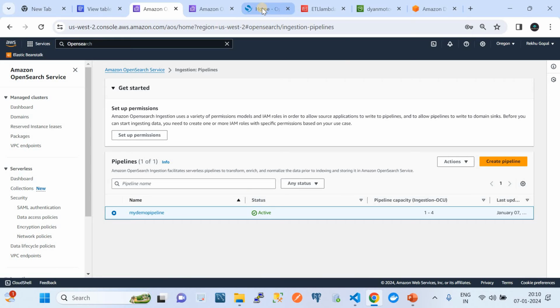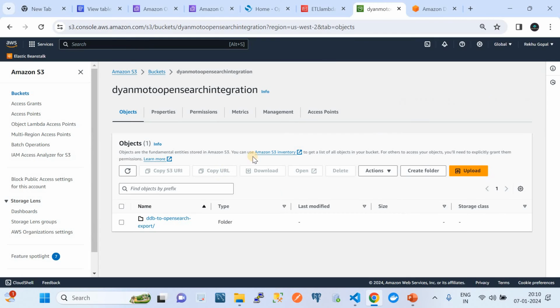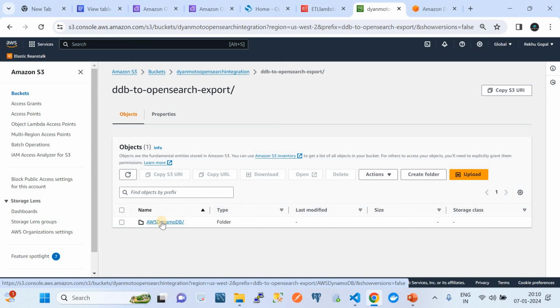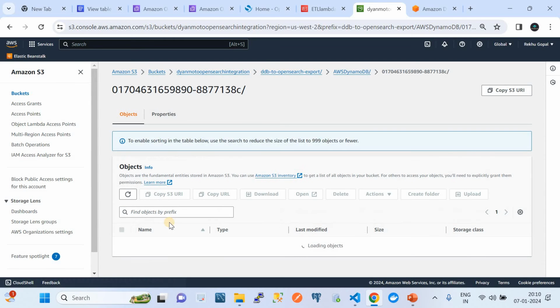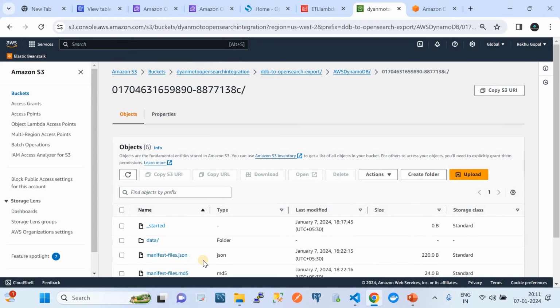With that being said, I'm going to show you that if you go to the Amazon S3 bucket, which we used as a staging resource, you see that it has created objects and folders underneath this bucket. And if you dig down, when it creates these kinds of files and folders underneath the bucket we used as staging, it means that it is working.